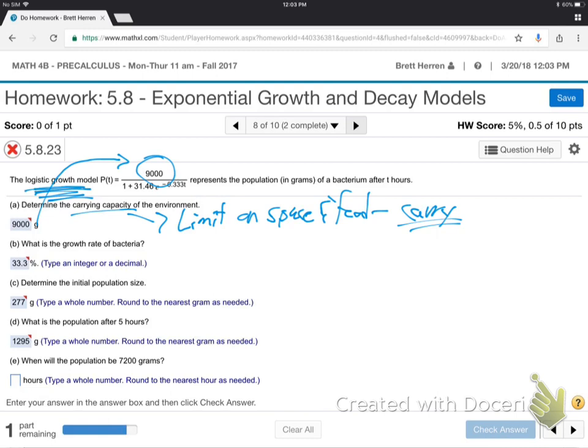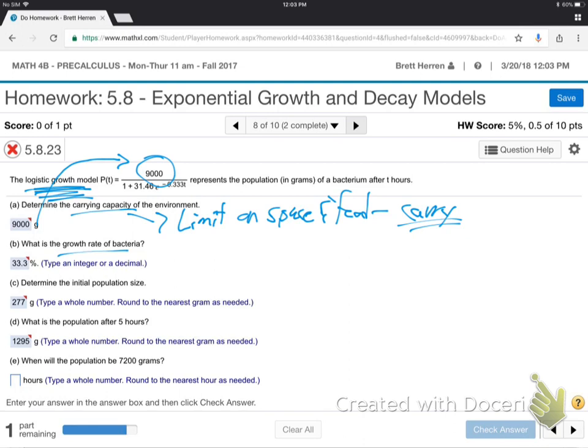If I give you a question, I probably won't... you can tell by my tone, this isn't probably one of the things that's going to be on the exam. But I guess it could be. I don't exactly remember. It might be, but I doubt it. But if I say, here's a logistic growth model, tell me the carrying capacity, it's just that number on the top. So in a logistic growth model, the number on the top is the limit to the space for the critters.